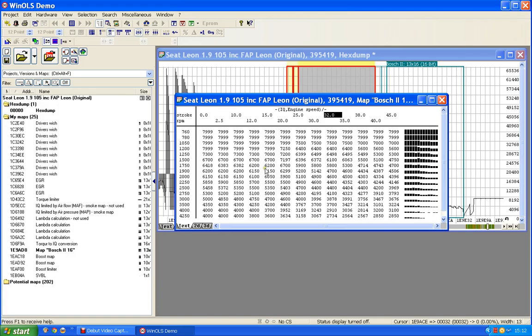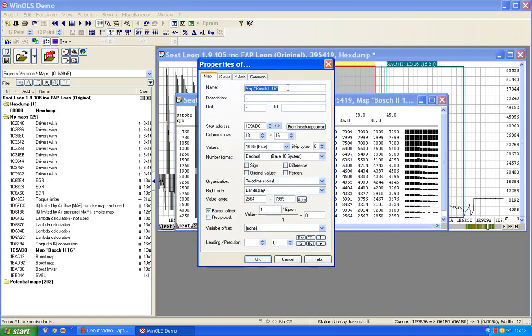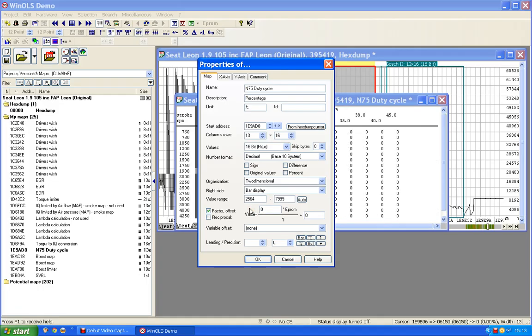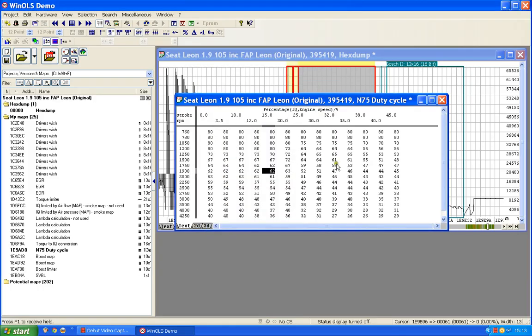So these outputs I am expecting to be the N75 duty cycle as the output, so that's what I'm expecting that to be. So it will be a percentage, and so the unit will simply be a percentage sign really, won't it? And so that will probably be 0.01. That will give us our 80% and our, not 20%, but 29%, 26%.